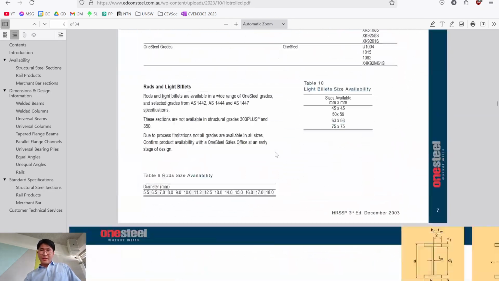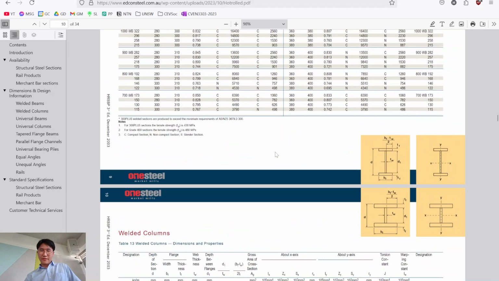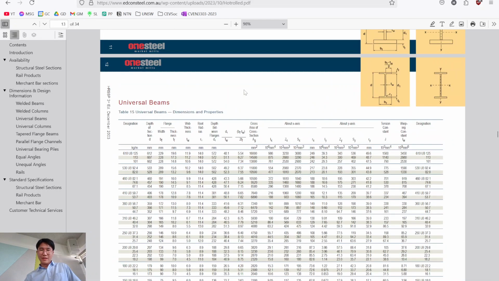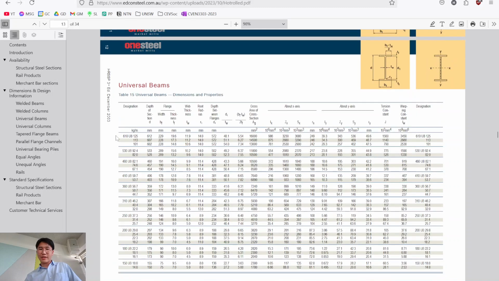And basically, let's go to this universal beam. For example, it shows you on the top right what the product would look like. It has different sizes for the products. This looks confusing right now because it's your first time seeing it, but it's fairly easy to follow. And it's going to save you so much time because you're not going to have to manually calculate every cross-sectional property. You just look at the catalog and you find the number and then you're set, right?